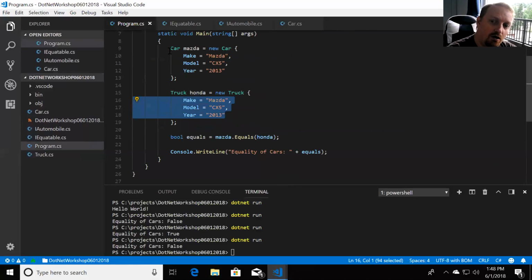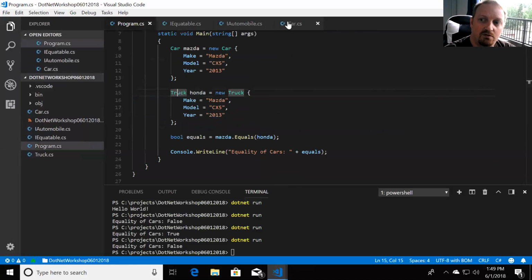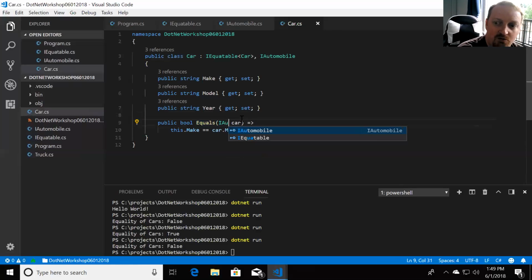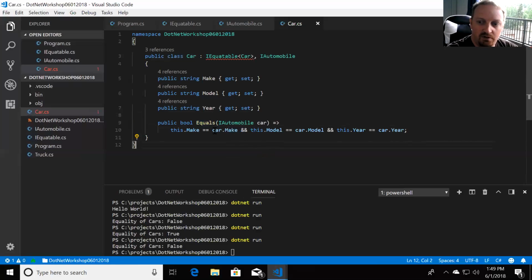Since both my car and my truck both implement the IEautomobile, what I can say is, well, the equals function of my car class, if I change this to IEautomobile, then I can have a proper comparison, because what we're doing here is we're saying whatever I pass into this equals function, it needs to have the make, model, and year properties on it, which we know are properties for all IEautomobiles, right?